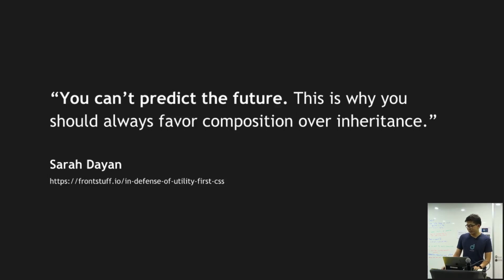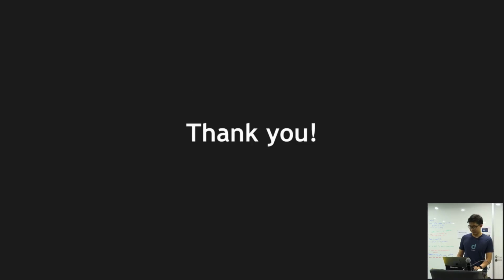I just want to reiterate that I'm not advocating the all-in Tachyons CSS style, but rather taking the best parts of atomic CSS, like the way I'm using it now with spacing utilities, and trying it in your projects, and maybe you'll find that it's pretty useful after all. So thanks for your time.